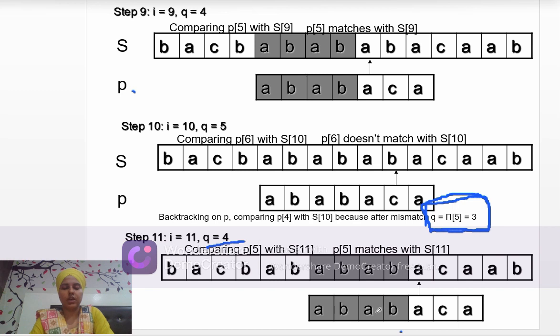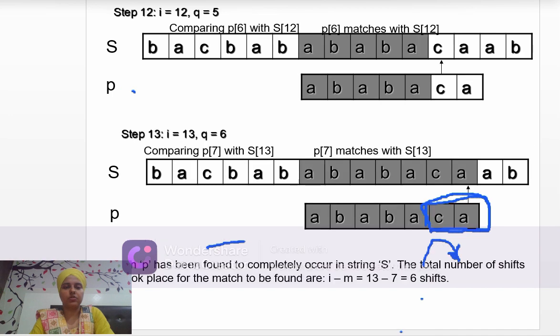So we will be finding out from the fourth position. So 4 plus 1 is A. So here AA is matching. Then we are matching P5 with S11. We keep on incrementing S. S comes out on the 12th position, so we will move to the 12th position. What will happen? We will compare with the next pattern. CC is matching. Then we move to the next one. Again the next one is matching.